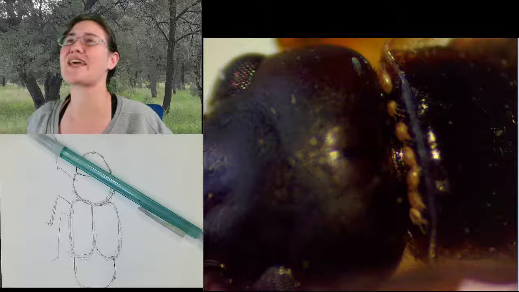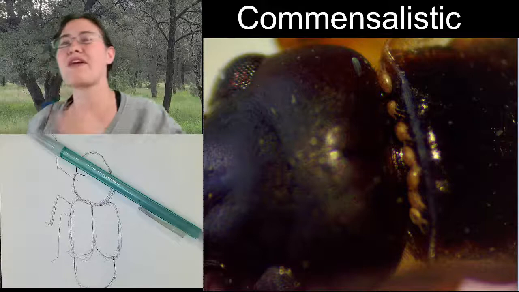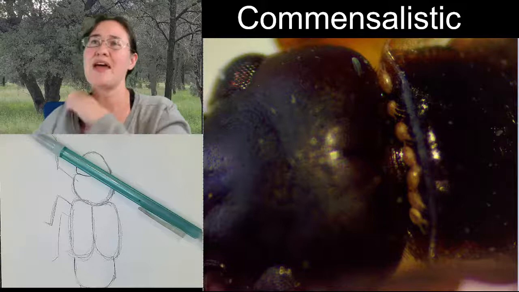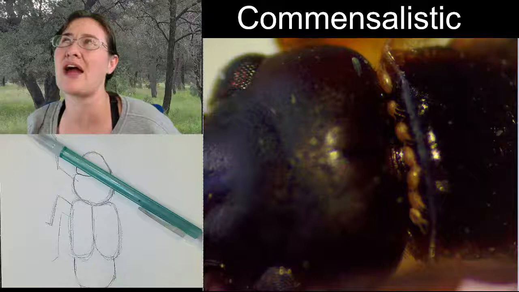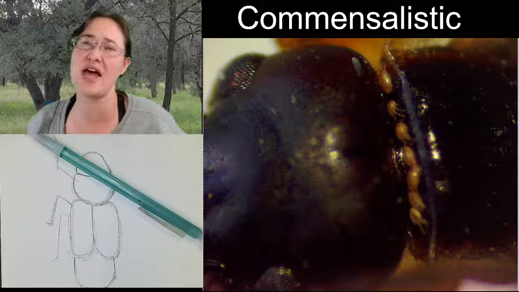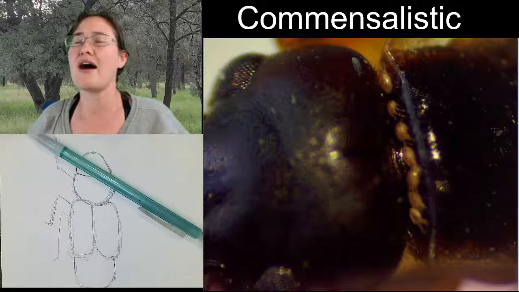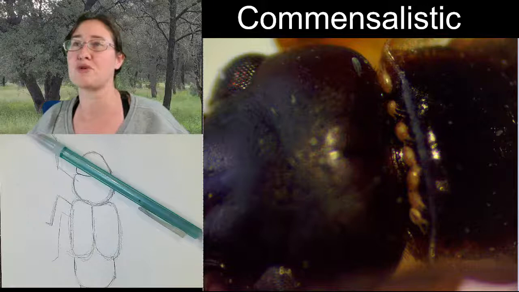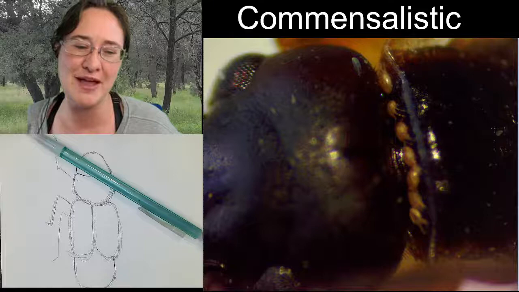Yeah. So they are gaining a benefit from living off of us. And if there's actually a benefit to them eating our eyelash gunk, then you might be able to call it mutualistic. Commensalism is when they're not causing any problems, but they're also not doing any good. They're just hanging out there. And our eyelash mites, you almost could argue that that's a mutualistic relationship because they help us by cleaning our eyelashes, and we help them by giving them food.